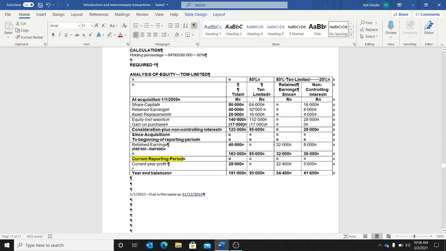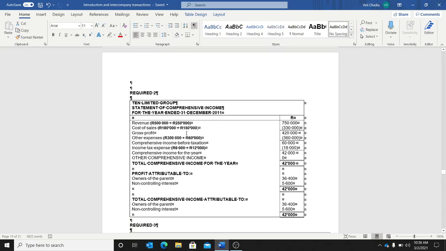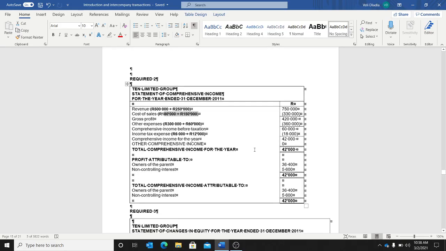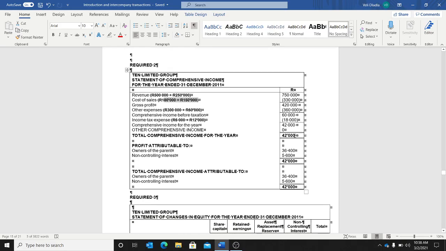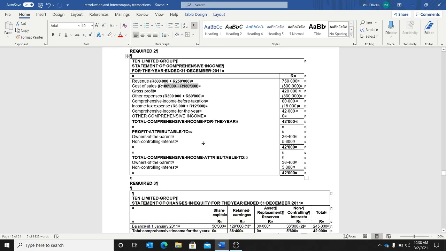For an example, revenue, you say 500 plus 250. Right. You do the same under cost of sales. It's still easy, this one. And then you go on and write while you are doing that. Okay, then you get your tax and it gives us that. Now what I want to explain to you is this, right? So this whole thing I've highlighted. So your profit is 42.